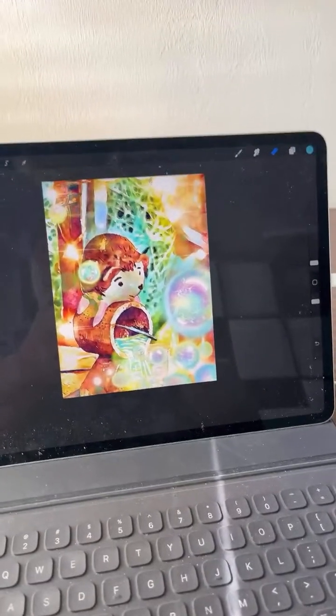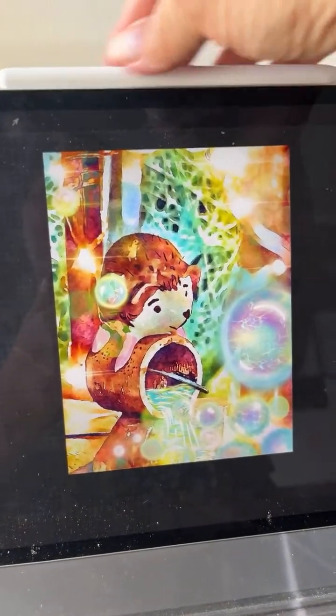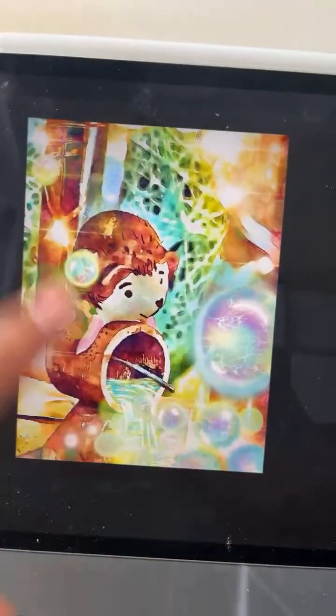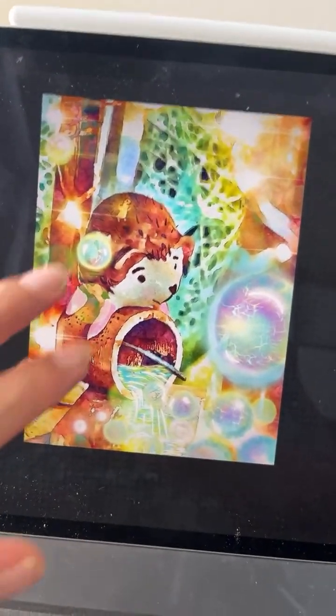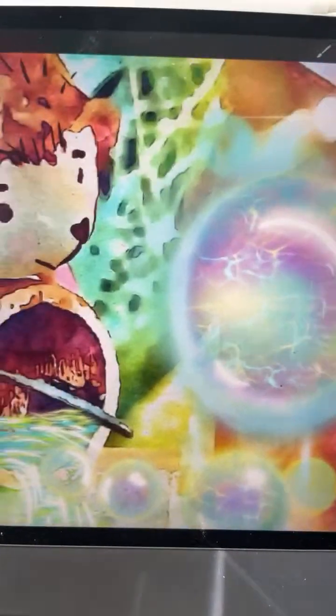There's a little bit of how I'm making the bubbles. And I hope by the end of this book, I'll have lots of little snippets of how I did this, how I did that. But there's a bubble. I love it. It looks like it's a bubble that came to life, and I'm very happy with the water too.